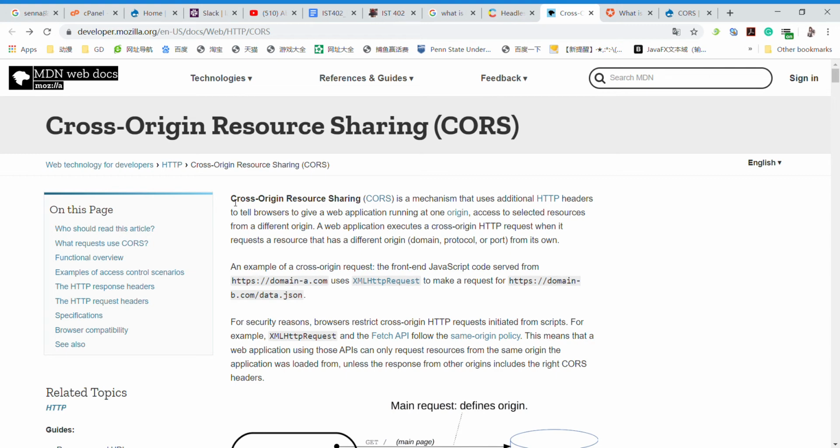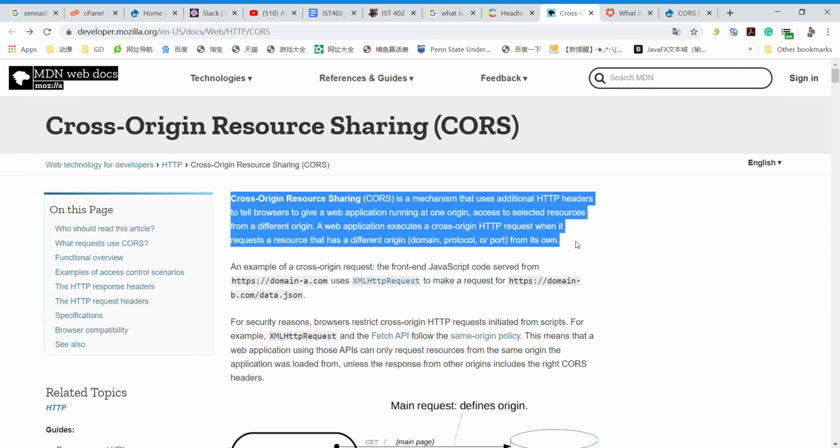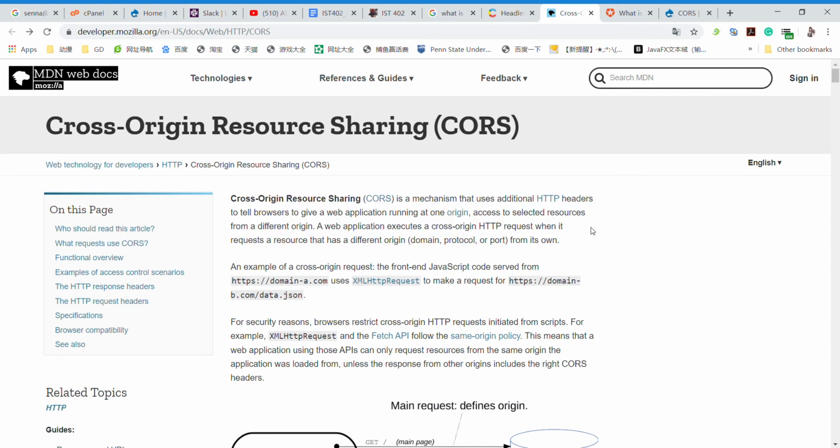Here's the definition of CORS. CORS stands for cross-origin resource sharing, which is a mechanism that uses additional HTTP headers that allows a web page to make an XMLHttpRequest to another domain.